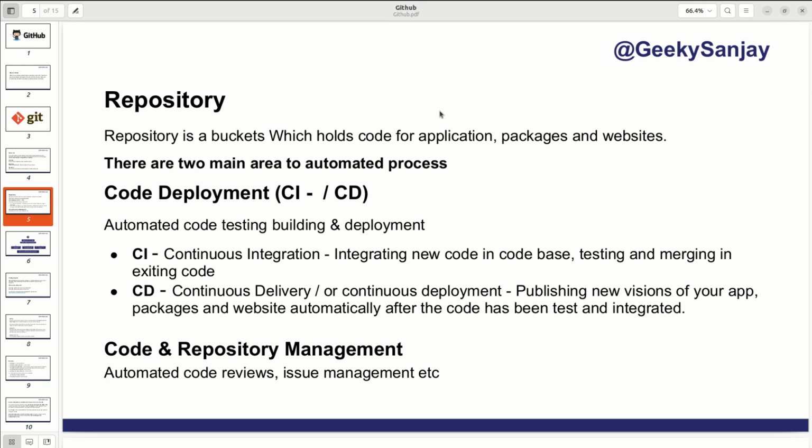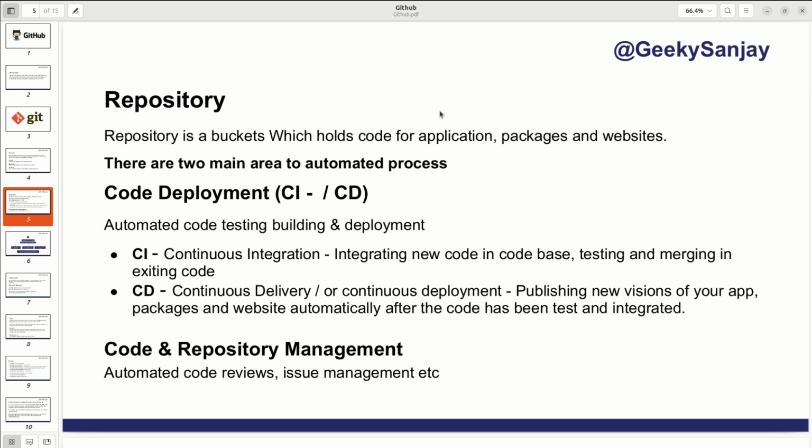CI, continuous integration, means integrating new code into the codebase, testing and merging it with existing code. Then there is CD, continuous delivery or continuous deployment, publishing a new version of your app, package or website automatically after the code has been tested and integrated.